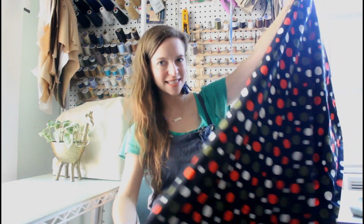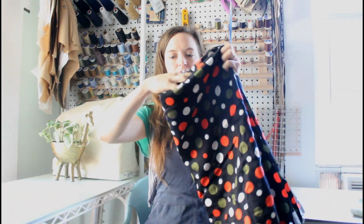I haven't quite decided what I'm going to make out of it yet. I originally thought I might do the Marth blouse by Republique de Chiffon as a dress. I've made that pattern before. I have it. It's a quick make. And I would do either a pleated or gathered. Well, I think the pattern calls for gathered, but I feel like I would like it pleated. I haven't decided yet. And just extend that bottom peplum into a dress. It has raglan sleeves, a cute little keyhole back.